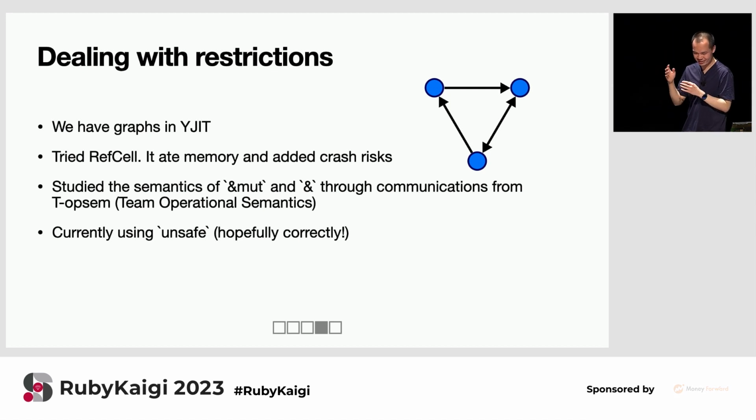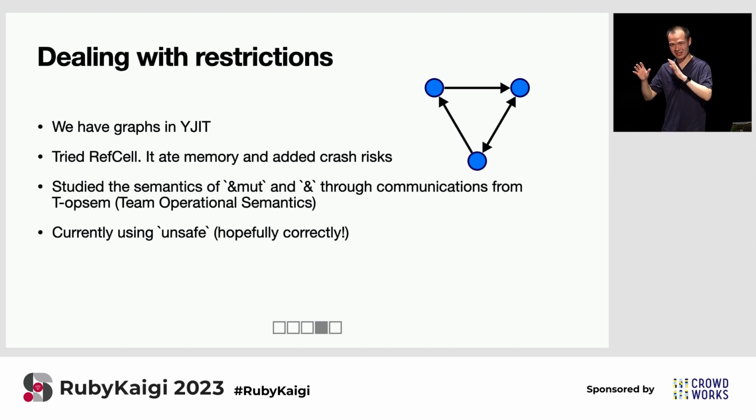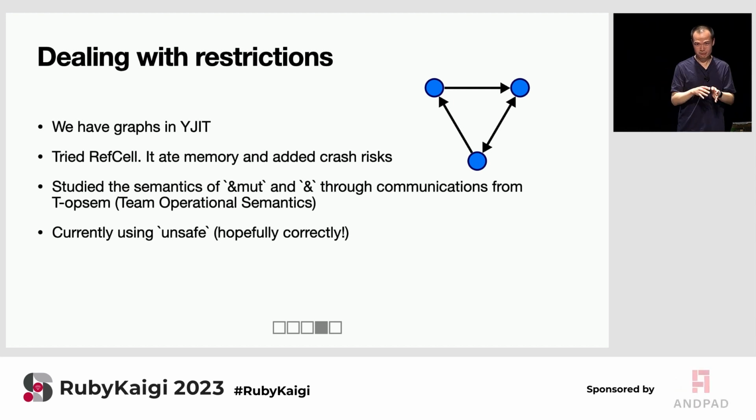And like I said, it's a hard job because it's really constraint solving, and there's this implicit lifetime information, and even when it's all explicit, it's scattered around the code base. So it's really hard to do correctly. Not surprisingly, we sometimes got that wrong, and we got crashes from it. The other thing is that to do this check at runtime, you need some sort of data to keep track of whether a borrow is in flight, right? So it consumes extra memory, and it was eating into our memory budget.